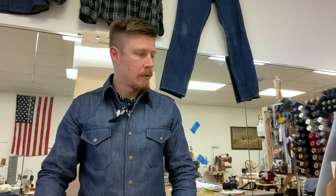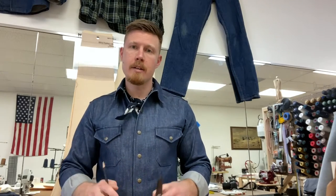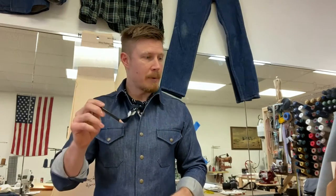Shop's a mess, as always, but I thought I'd show you guys what it looks like. We just finished the redraft on a customer pattern, had a couple of tweaks to make. We ended up with about 7 5/8 inch leg opening at the ankle, and he was hoping for a true 7 inch, really like a skinny taper, low rise style jean. So we got the rise right, got the thigh fit perfectly. Below the knee, he wasn't stoked, wanted something a little slimmer. So we finished our fitting and got the pattern redrafted.